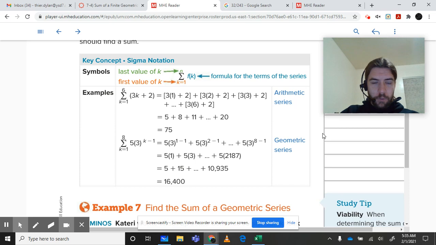If we're doing the geometric sequence, like this one, well, this looks like we have a starting value of 5. That's our first term. We have a common ratio of 3. And we want to say what happens when we add up all of the terms from term 1 through term 8. Well, we'll simply put in 1, 2, 3, 4, 5, up to 8 in our position k up here. And that will give us 5 times 3 is 15, times 3 is 45, so on and so forth. We'll have 8 terms, and we'll add them all up together to get the sum of our geometric series.